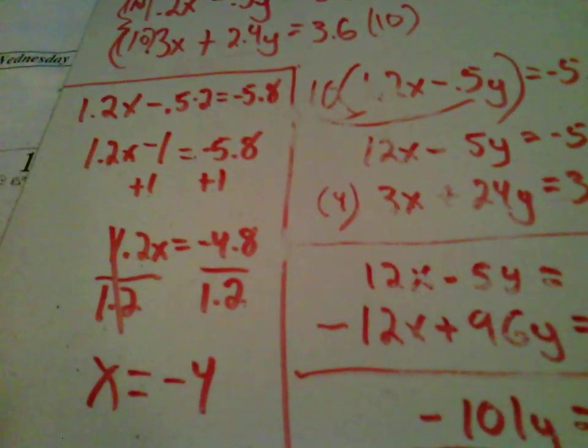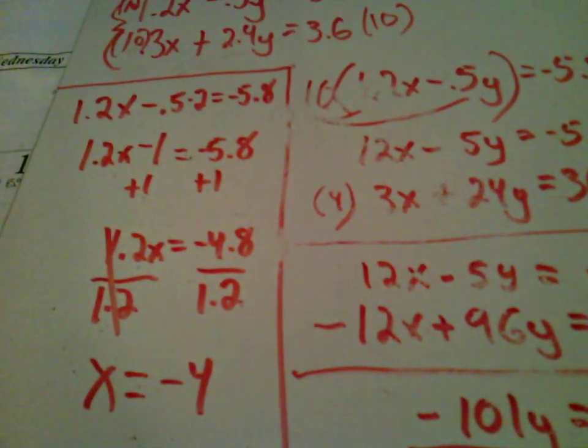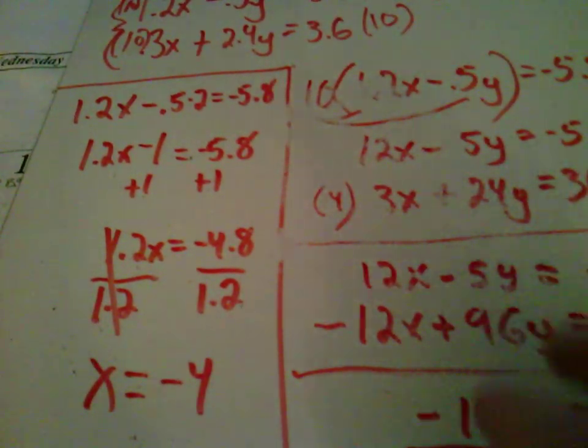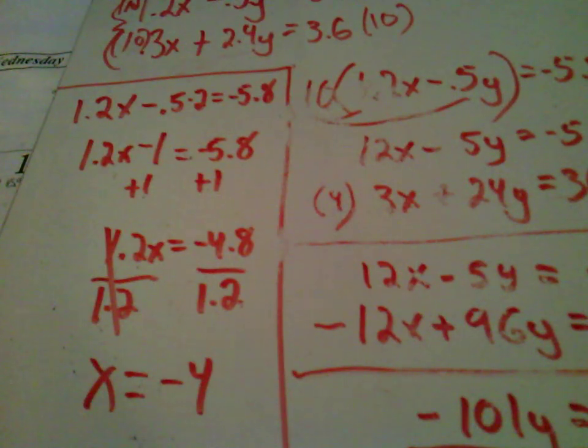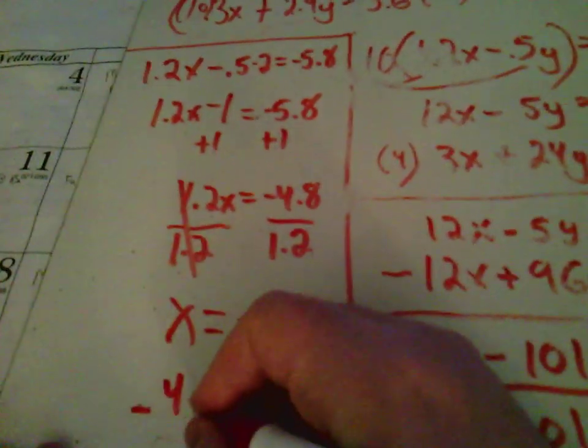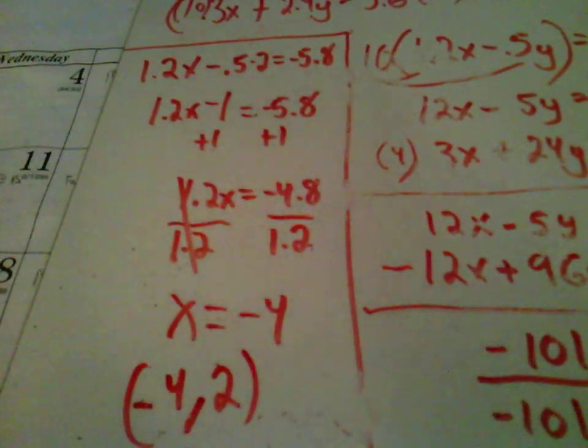All right? And that is how to solve using all the tools at your disposal. We multiplied two different times, we subtracted, and we solved using substitution at the very end. All the methods are at your disposal. Choose which one works better for you. This seems to me a little more streamlined. I didn't have to deal with as many decimals, so things were a little easier. But we came to the same answer, the same answer being negative 4, comma, positive 2 as our ordered pair.